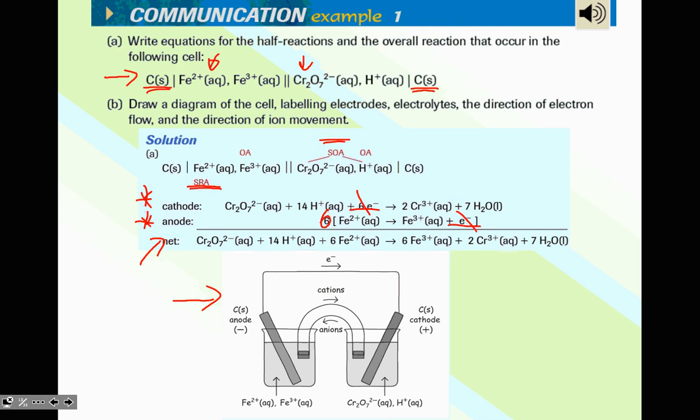To draw it out, you just have to decide where your anode is. In this case, you're looking at your electrolytes, not at your electrodes, because they happen to both be inert. Also, you have to tell me where the cations are going, towards the cathode. Your anions are going towards your anode. Here's your anode, kiddos. You also have to show the movement of electrons.